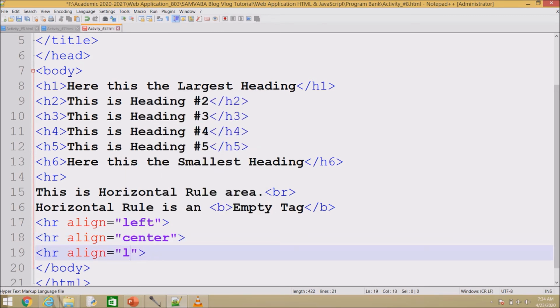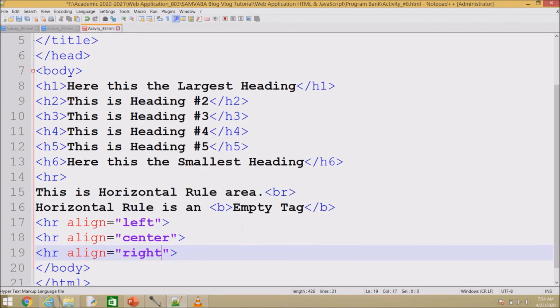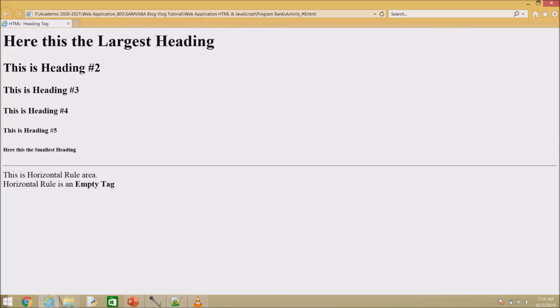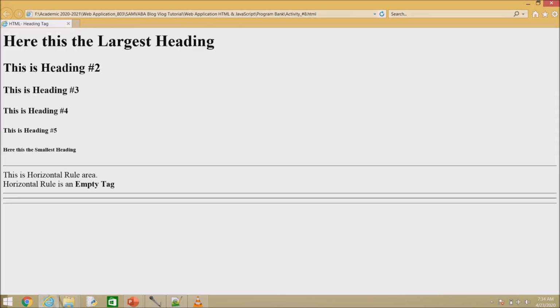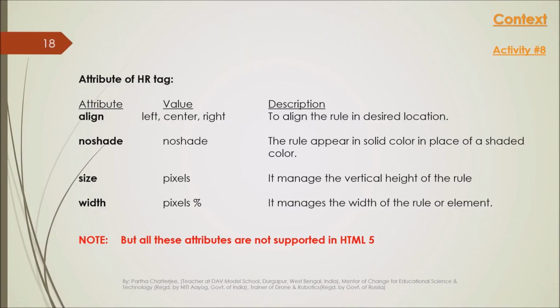This is right. So let's see what changes we are getting through this. Left, right or center, which one is what over here, that's not clear. So why it's not clear, that is an issue. So for that we need to apply something else that we will see now.